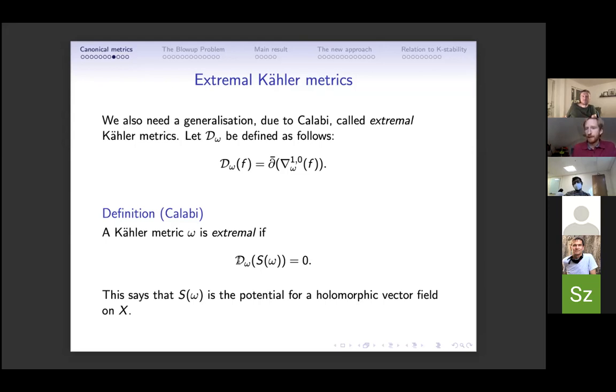Hmm. So he used some kind of ansatz to create these metrics, because you have a lot of symmetry in that situation. And essentially solving the equation using that ansatz becomes an ODE rather than a PDE, and he was able to solve that. The study of this equation maybe comes from already being motivated by the study of constant scalar curvature metrics. It's then natural to look at this functional, which is integrating the square of the scalar curvature, and critical points of that functional are precisely these metrics.